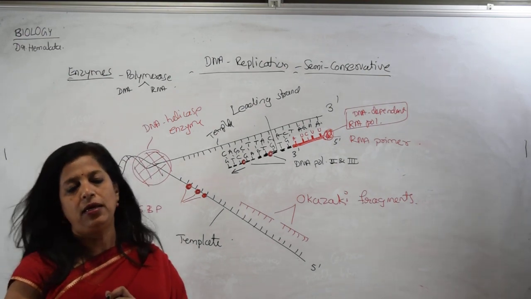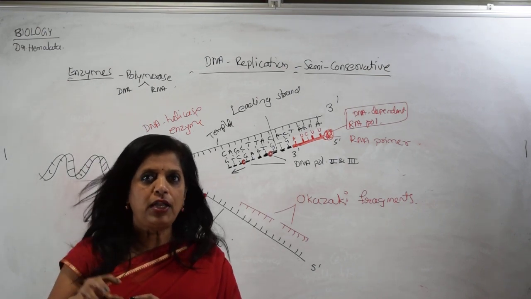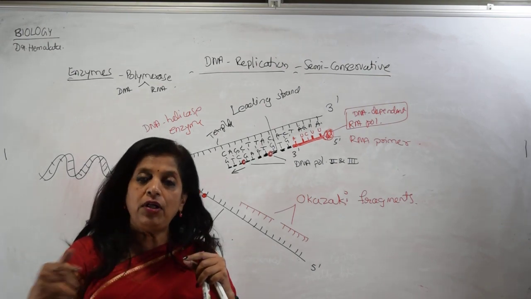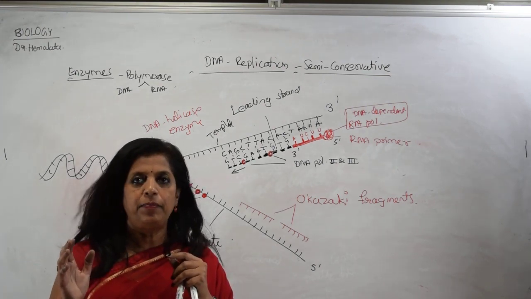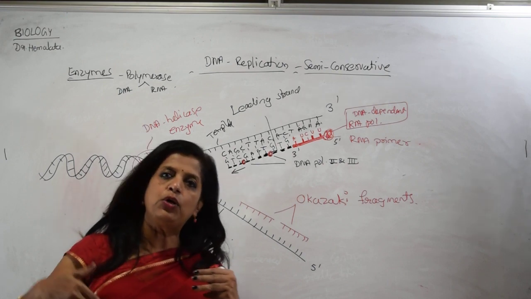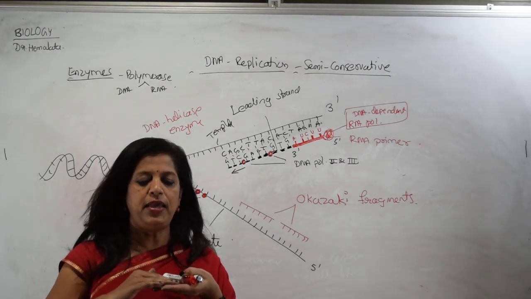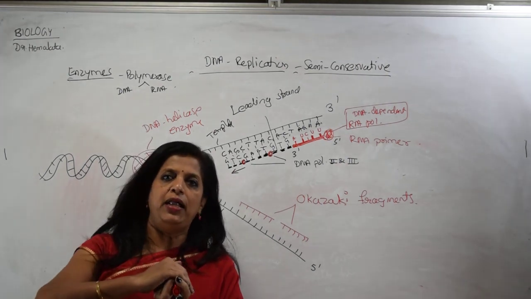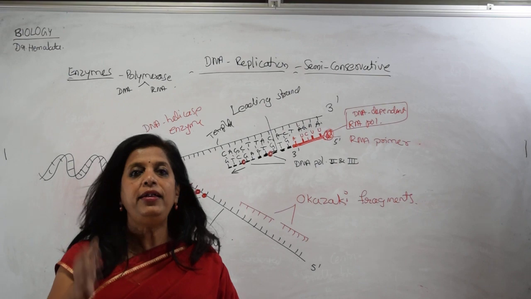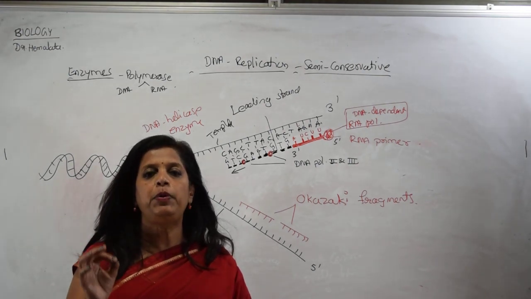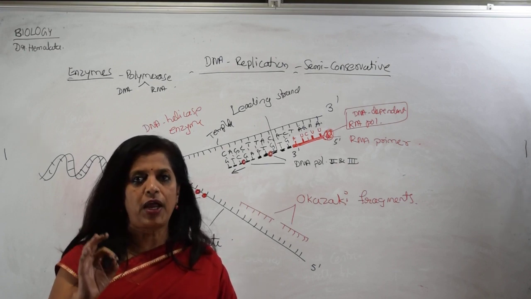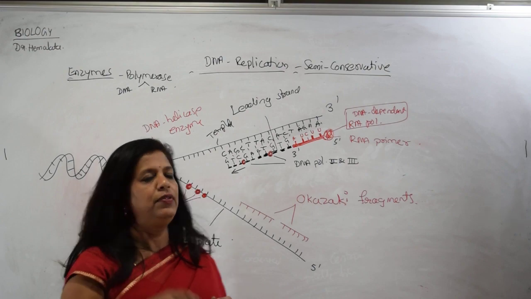Why do they have to stabilize? If for a long time any strand remains a single strand of DNA, and at its opposite ends there are complementary bases present, then many times mispairing may happen, where it will coil inside and bind. Suppose there is A here, A here, G here, they will bind like this. So this is called mispairing. This should not happen. To avoid internal pairing, these SSBP proteins will bind to the single strand until the right Okazaki fragment reaches the place.